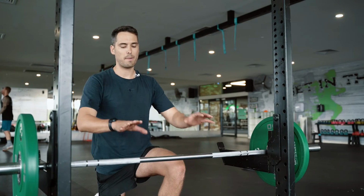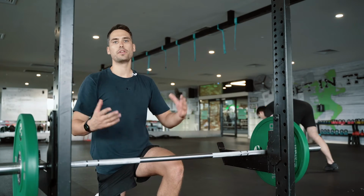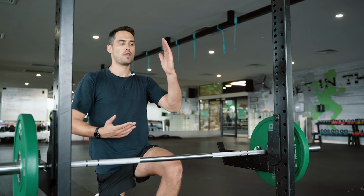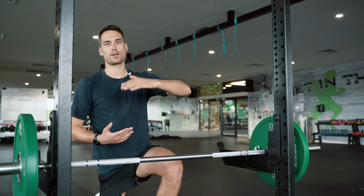So with these, you can set the bar up in a squat rack like I've done, or you can use a Smith machine as well. Now, the lower the bar goes, the harder the movement will be, because the more horizontal your body gets, the more of your body weight goes through the movement.